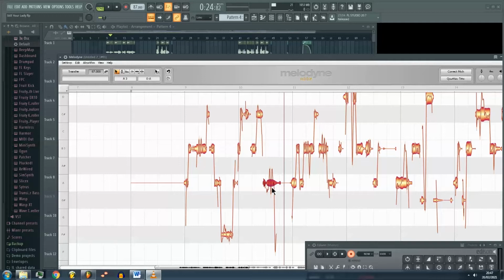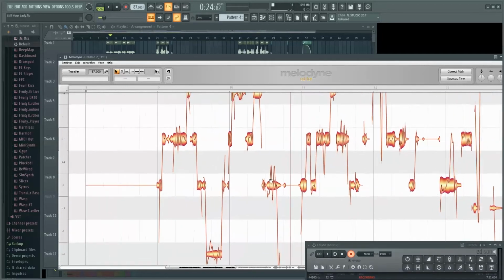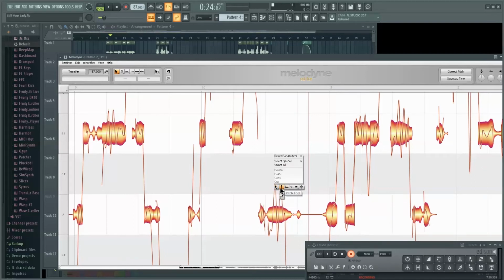What we need to do is flatten the vibrato slightly by using the modulation tool, found by right-clicking to bring up the menu, then left-clicking on Pitch Modulation tool. With the tool active, click and hold on your vocal note, and then move the mouse up to increase vibrato and down to decrease it. In this case, we want to decrease it, so we'll move down.